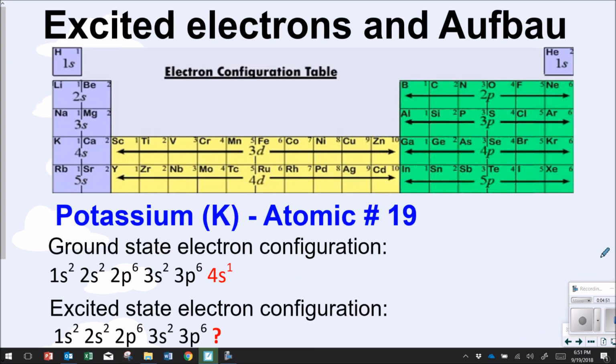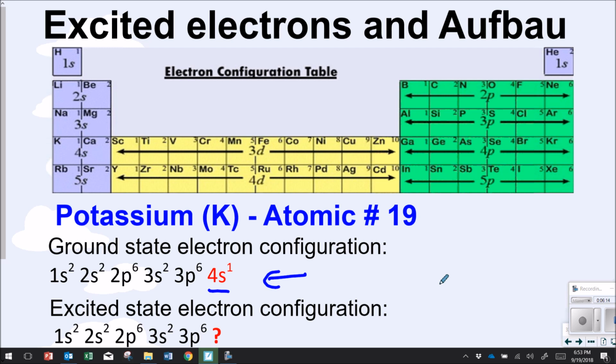We talked about ground state and excited state electrons before, and we even did the flame test to experience it. So now let's look at what happens to electron configurations when an electron becomes excited. So we'll take potassium as an example. The ground state electron configuration for potassium is shown over here, and it ends with 4s1. So when an atom of potassium is subjected to a source of energy such as heat or any other source of energy, an electron can go from its ground state to an excited state electron configuration.